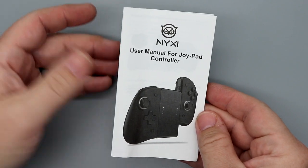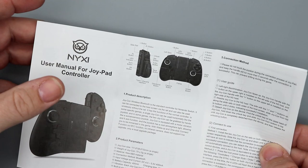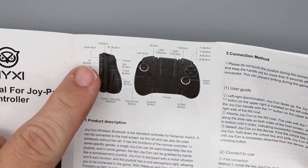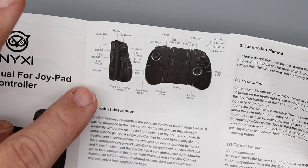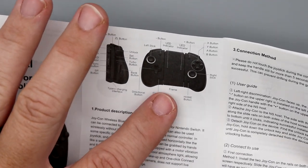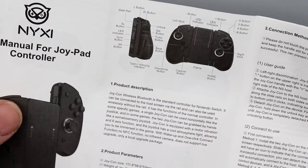While we're waiting for everything to charge up, let's go ahead and take a look through the instruction manual real quick. And wow, that's some really small print. So you have the side rail, L button, ZL button, lock, set button, turbo button, back button, USB Type-C charging port and everything, capture button, the main frame, home button, basically all the buttons that you would assume that you would have.